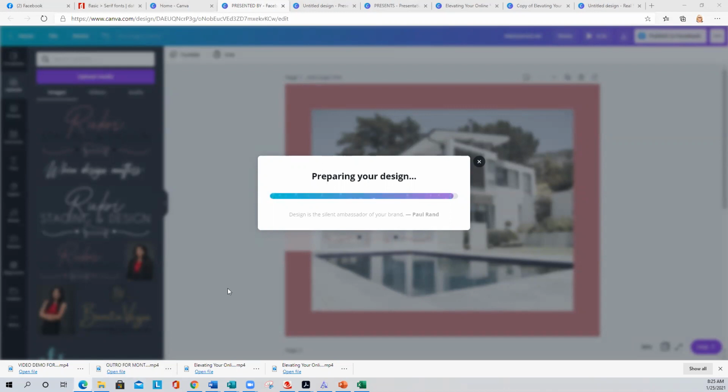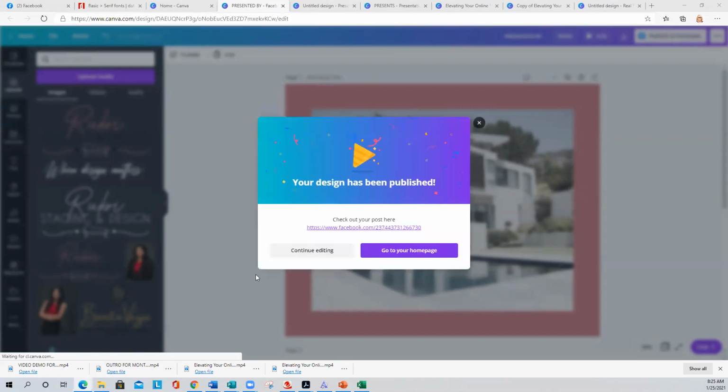So make sure you have a folder for your listing or for your Facebook posts so you know exactly where you're going to put this, and you're not hunting around for it. The most aggravating thing for me is people saving things and they have no idea where it's saved. Okay, so make sure that you have an idea of where it has saved.